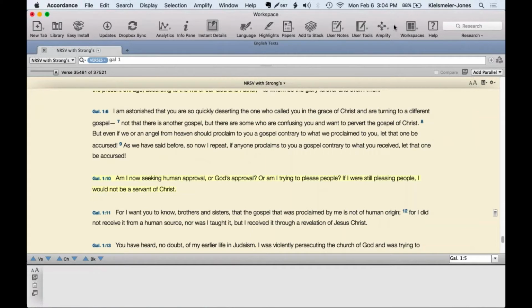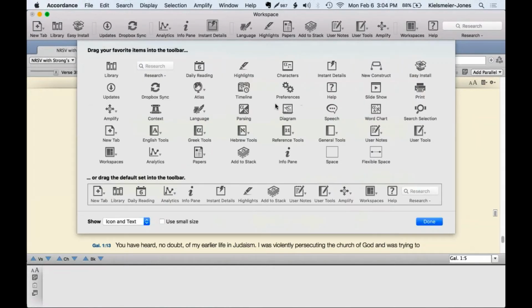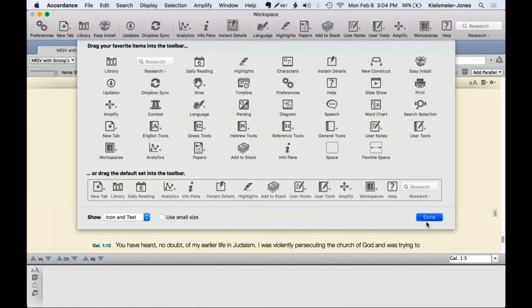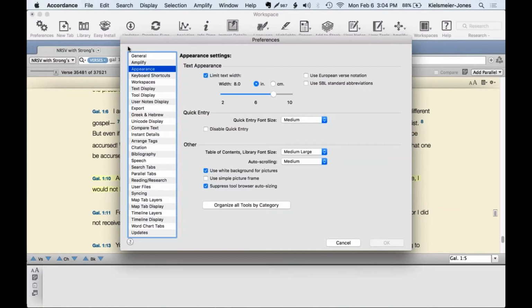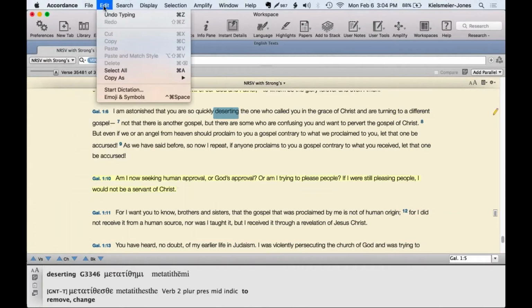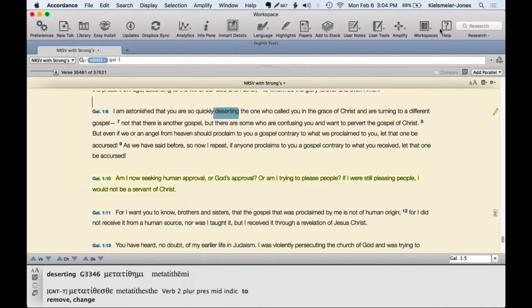If you want to adjust what's in here, just right-click somewhere in the toolbar and go to Customize. And if you thought you already saw a lot of options, here are more. You can even put your preferences up there, actually. I have not done that yet, but I'm going to now, so that you can get to your preferences from here. Again, most of these, if not all of them, are already accessible through these drop-down windows here or through other means, but personally, and your mileage may vary, I like to have stuff where I can see it and quickly get to it.